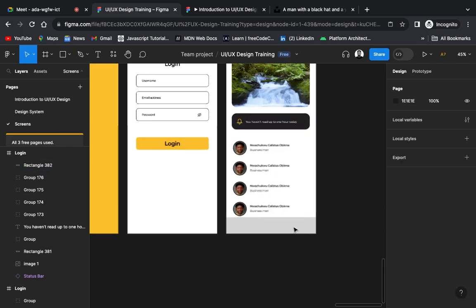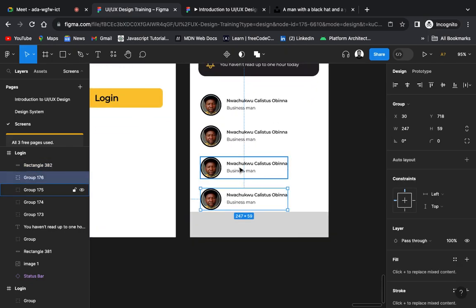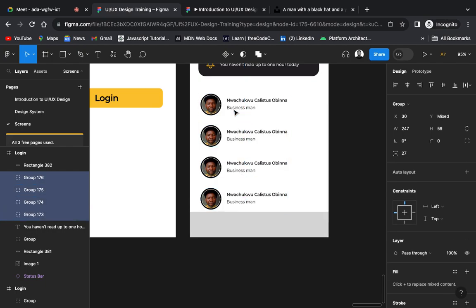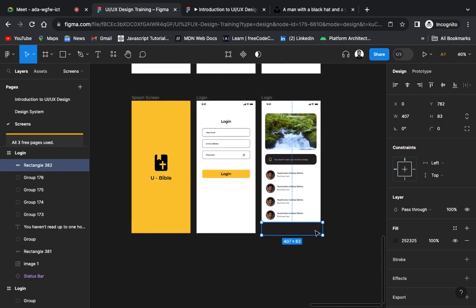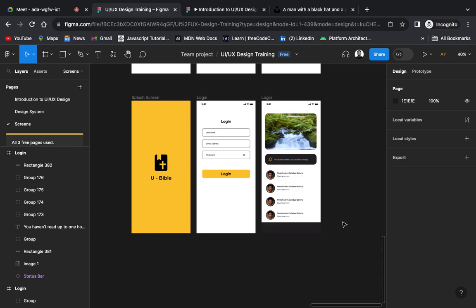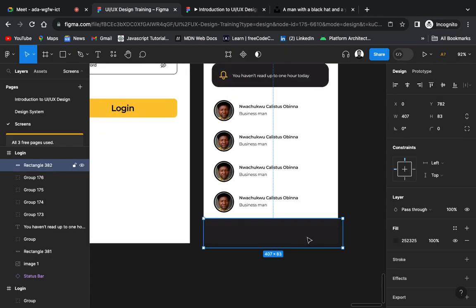So your navigation, please let this guy go up a little bit. You can color your navigation maybe black. Let me just quickly get some feedback. Is this making sense at all? Okay, the goal is for all of us to learn. Now we are trying to put our navigation underneath it. So what are those navigations? Those navigations are those buttons.